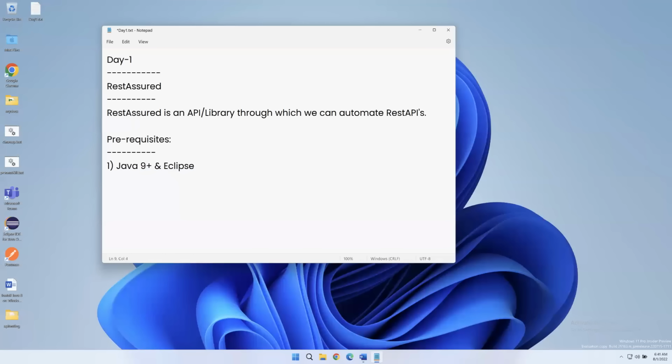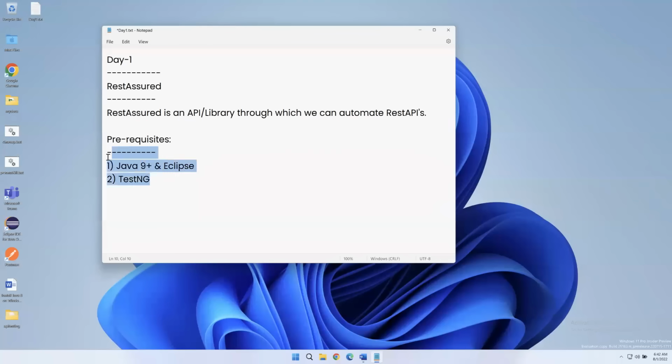The second thing is, once you have installed Eclipse, inside Eclipse we need to install one more add-on, that is TestNG. We are going to use the TestNG framework, because from TestNG we get a good number of features, especially maintaining the test suite, maintaining the test cases, data provider parameterization, and running multiple suites and multiple tests. These are very important features we get from TestNG, so we are also going to use TestNG.